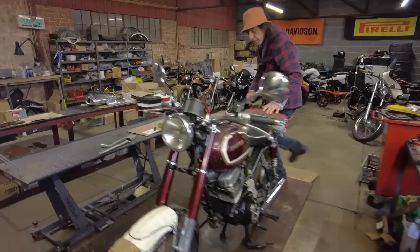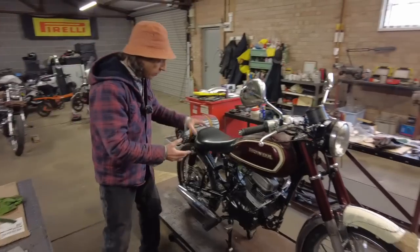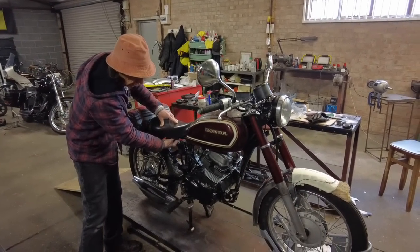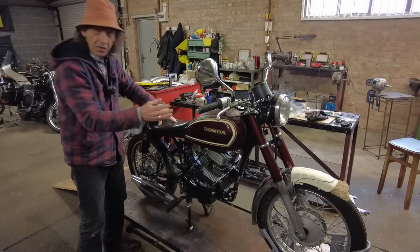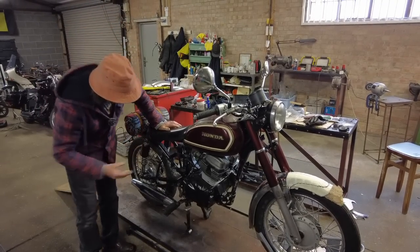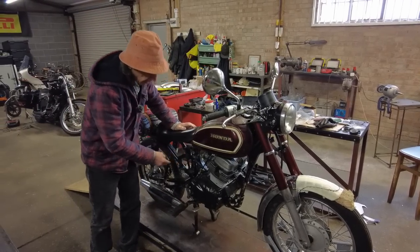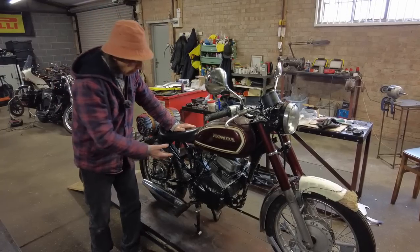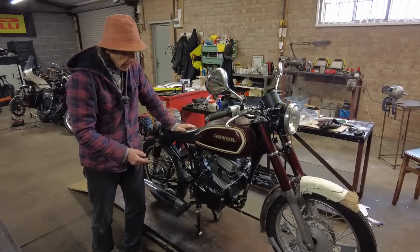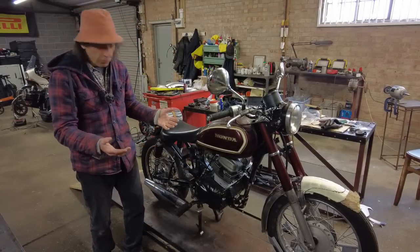So come around this side, Harry. Round this side, again, dry build only. I was going to hide the battery up under here, get a really small dry cell 6 volt, because this is going to be a 6 volt. That's what I was going to do, because I want to look through this gap. But I thought this frame was a little bit unsightly, and I had an original 6 volt battery mount, and I thought I'll just bolt it on. It's only 2 bolts. And again, this proves the worth of doing a dry build.